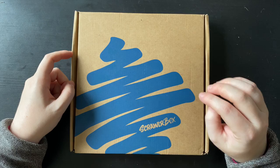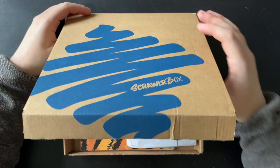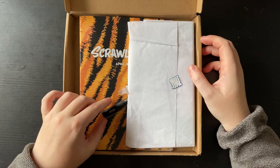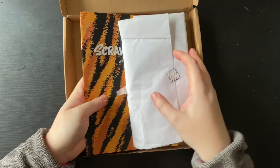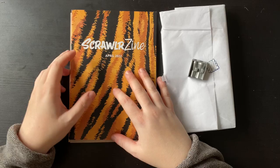It's quite a light box this month, but we've been getting some very, very good heavy boxes lately, so it's to be suspected that we would eventually get something a little lighter. So this colour is very interesting. I can see a pen poking out of this, so I'm going to poke that back in. Let's lift this out so we don't get too many spoilers. Oh, move that and put the box to one side. So I am going to just move the zine to one side until we have seen all the supplies.